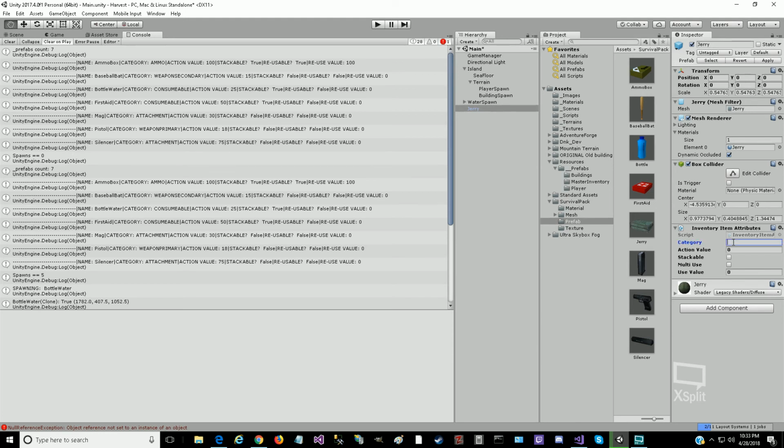So the category for the Jerry, again, I don't even know what this thing is, the Jerry. Is it a suitcase? Is it a mattress, a bed? Is it a gas tank? The Jerry. What the hell is a Jerry? I don't even know. That's sad.